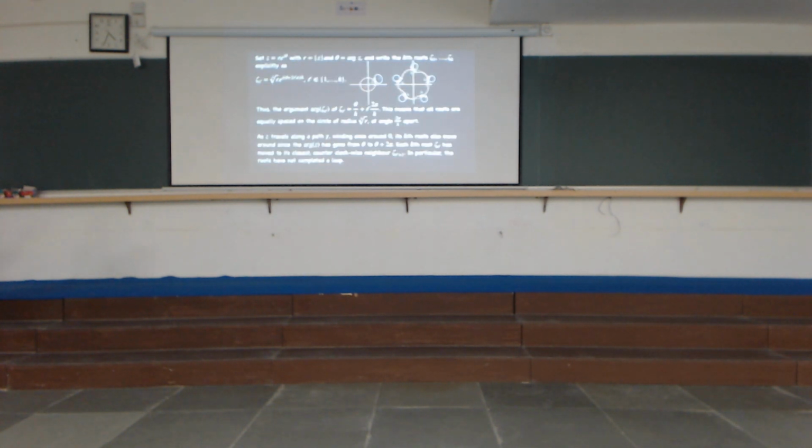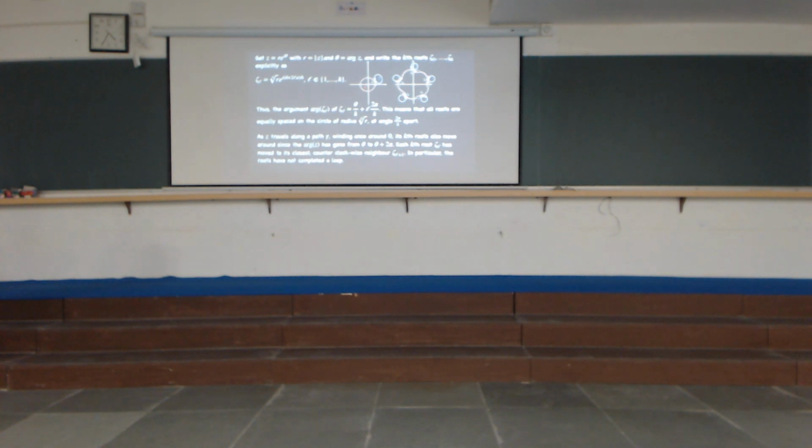Okay? But if you are doing it for a k-th root, and here, of course, not quite by accident, but deliberately, it is taken to be 5, the 5th root of unity. Okay? When you are doing the 5th root of unity, what will happen? If you take z going around a loop that does not involve 0 at all, as you move along, doesn't matter what you do, the 5th roots of that z will come back to their original position, because in the expression that you have for z, r e^{i theta}, when you are not going around 0, your e^{i theta} doesn't change from the starting position to the return point.